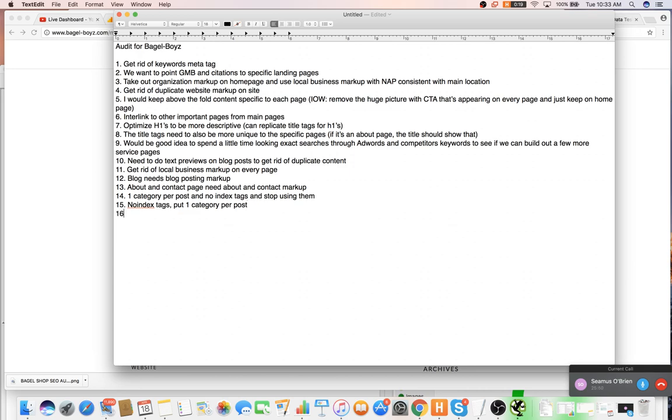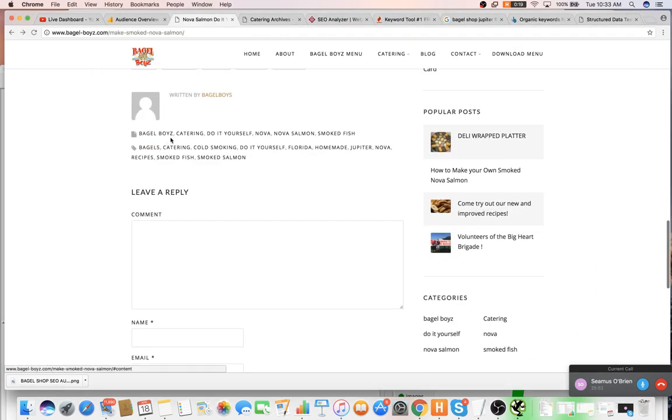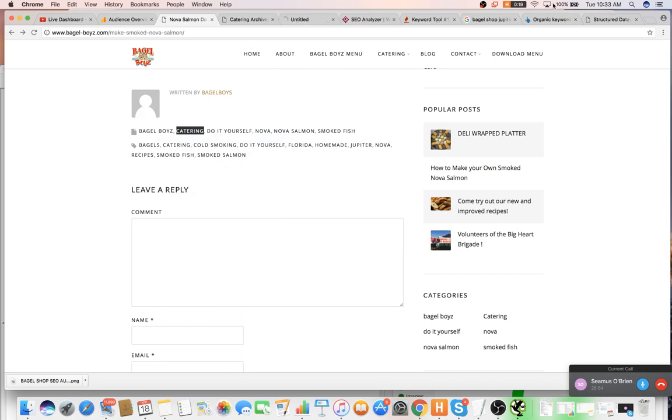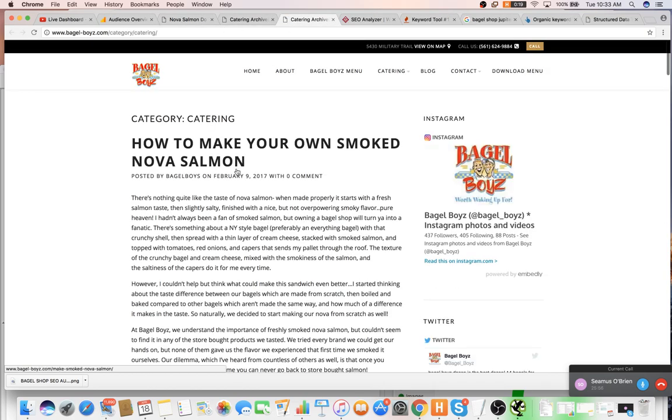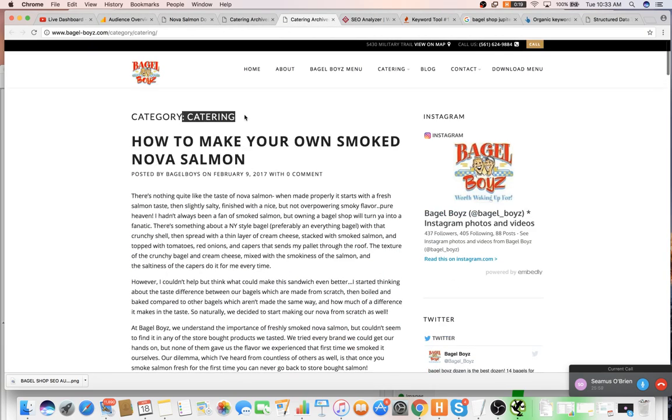And you can keep the categories indexed, but with the categories, you want to try to put a little bit of text explaining them. So if you go into here, it's pretty easy to do. All you have to do is say it's catering. You just explain a little bit about catering and the different posts, like the important posts. I can show you an example.